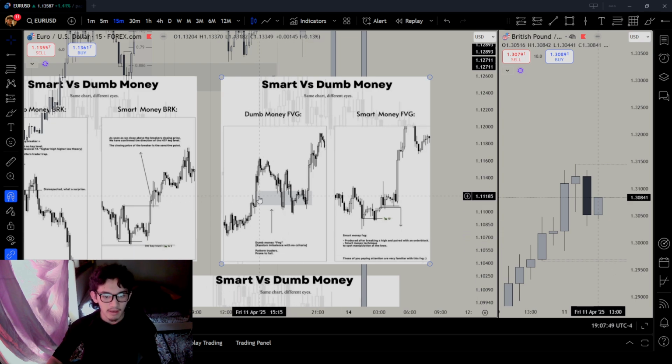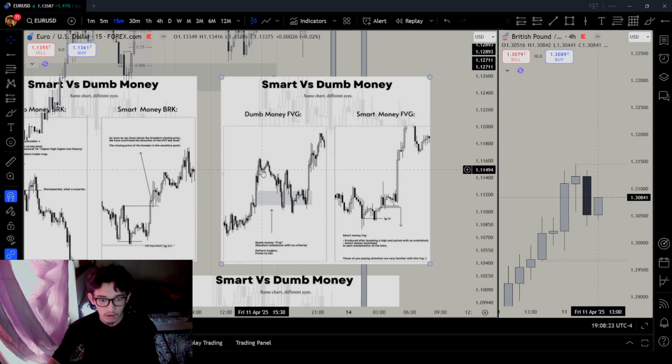This fair value gap is on a lower time frame, the 5-minute or 15-minute time frame. I know ICT trades on the 1-minute time frame. Are you going to be able to trade the 1-minute time frame? Like he says himself, if you don't know where the higher time frame is going, whether the daily, the weekly or the monthly, you're gambling. Because the lower time frame structure is going to the higher time frame. And when it goes against it, this is just an OTE for a push up higher.